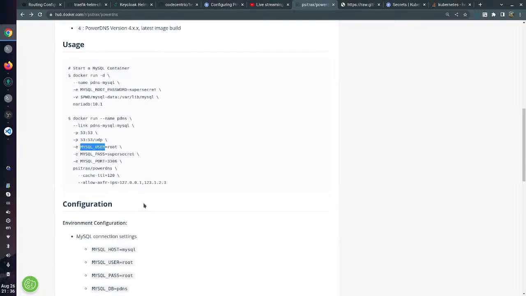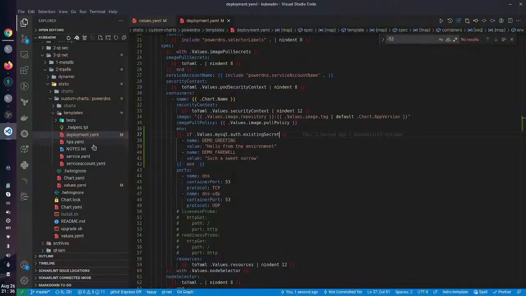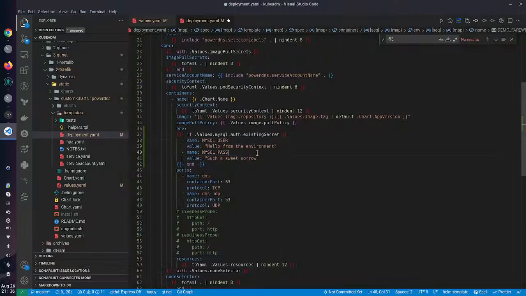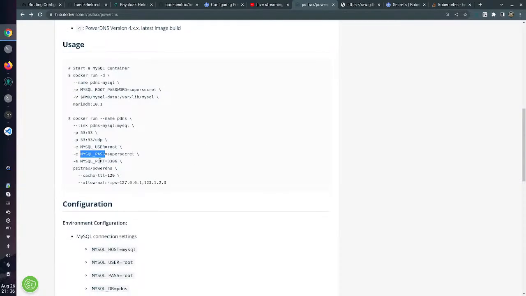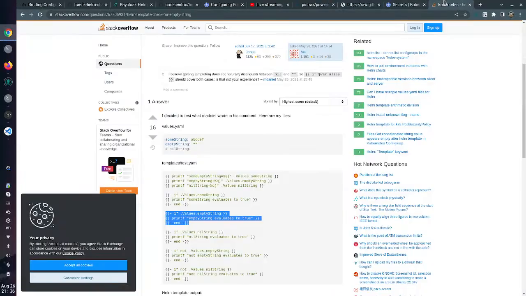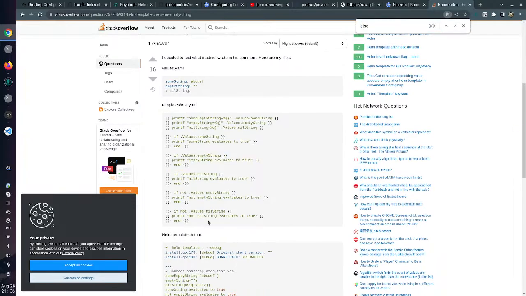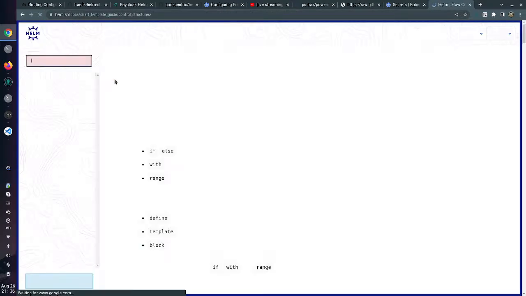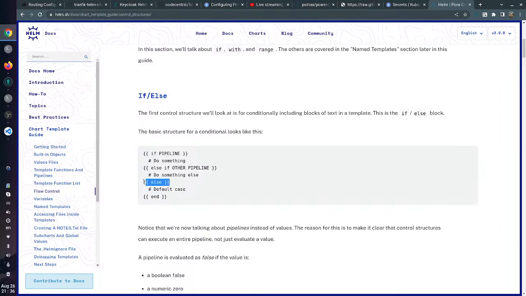So I could be using MySQL user and MySQL pass, and it will be different. So if else, okay, let me see if there's some kind of else here. Yeah, so we have some else here.